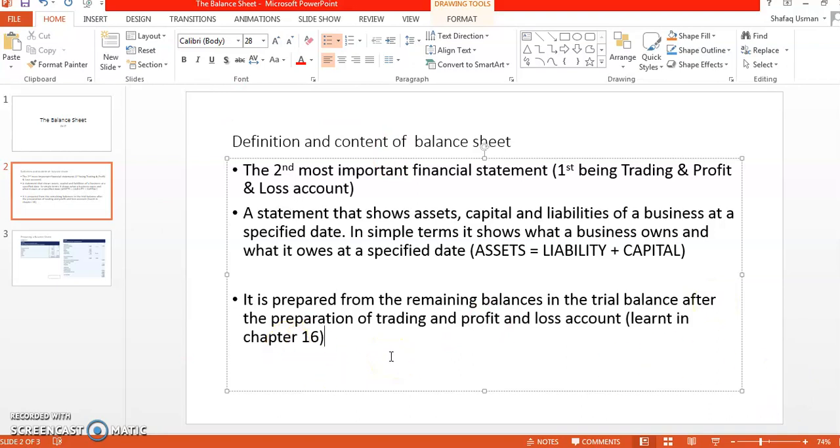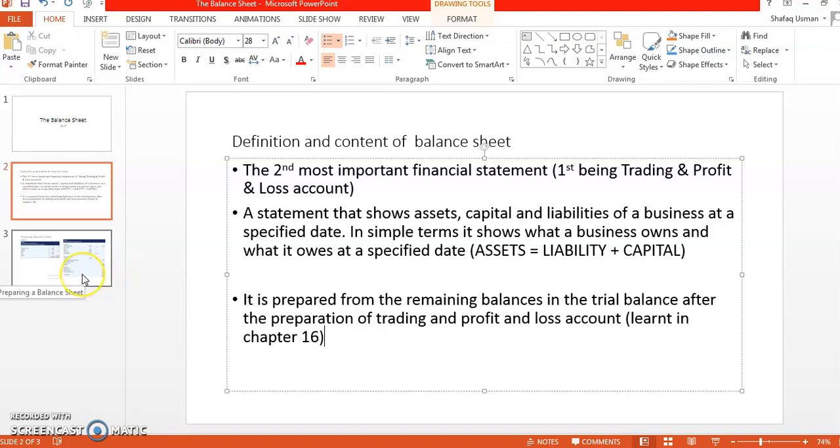If you can go back to questions 16.1, 16.2, 16.4, the comments which we did in the class, or 17.1 or 17.3, you will see that there was a list of balances in those questions, and we only took those figures which were related to the profit and loss account, and we drew a profit and loss account by using those figures. But the figures which related to the balance sheet, I told you to cancel those out at that point. Now, we are going to refer to the very same questions and start dealing with our balance sheet.